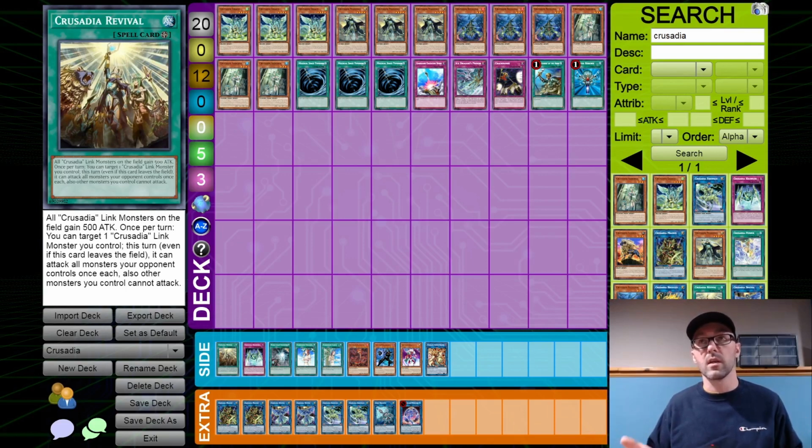This in theory is pretty good for being able to set up big Equimax OTK pushes where you won't be able to just push through one monster. But Crusadia Revival is not searchable because we don't have Regulex, and we don't have any way to search Field Spell. And I just think you can get more utility out of playing stuff like Compulse or Ice Dragon Prison or Crackdown or even Monster Reborn.